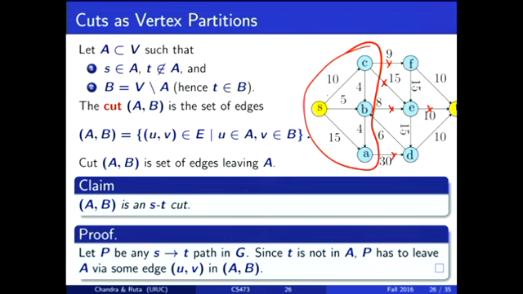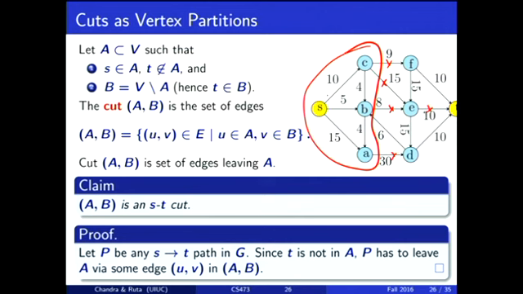So what property should be satisfied if those red edges form a cut? If I look at all the red edges and remove them, the only edges coming to that set should be incoming edges. So red edges are being removed, and now, is this a minimal cut? Why is it not a minimal cut? Because it is not leaving my reachable set. I don't need that. Anything that doesn't leave my reachable set is an irrelevant edge. Even if I throw that out, I still get a cut. So this red edge is not relevant.